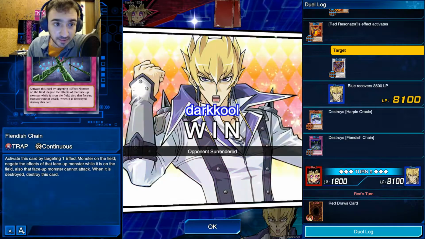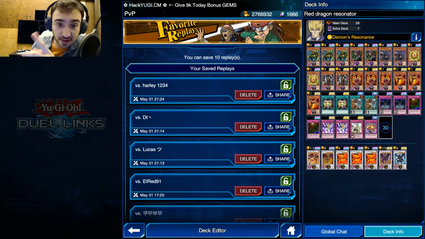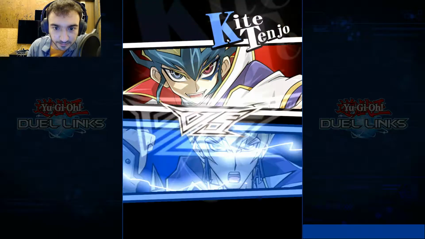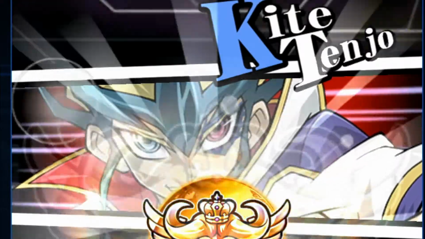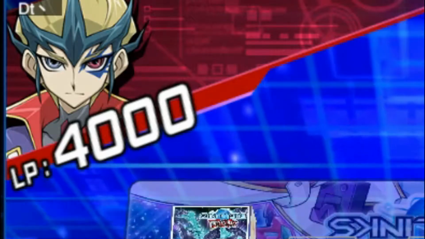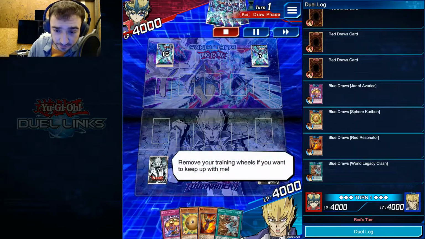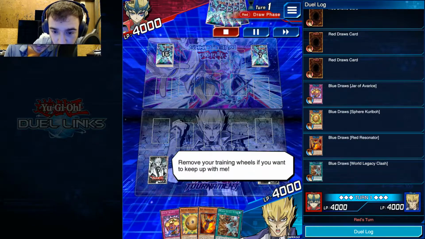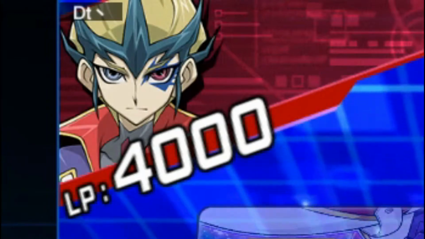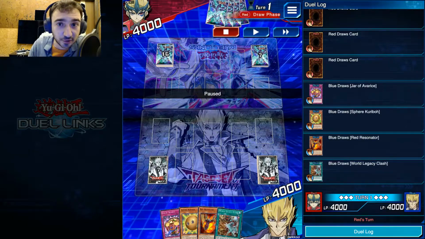Whoa, that's pretty good. Okay, so let's check another one and see how it goes. We are playing against Kite. I hate this guy. He has a two wins streak. I have a three wins streak. Remove your training wheels if you want to keep up with me. You'll learn firsthand what unstoppable power feels like. Duel! Why does he sound like a douchebag?